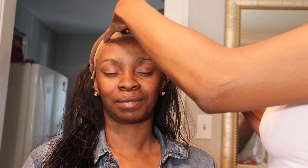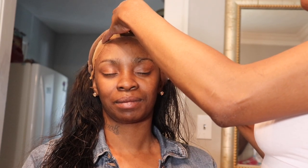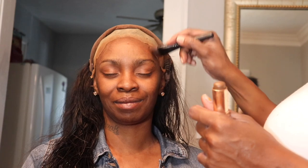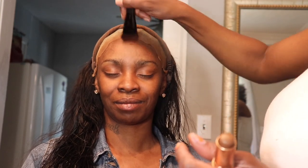Just use the glue when you go to put it along that hairline, okay? I'm going to show you guys in a second how much glue you should use to make sure your lace is not going anywhere, okay? But the whole motive to this is to make sure you put that makeup in that cap. Around those edges where you cut, it will be white, the color of the cap. It won't be blended.